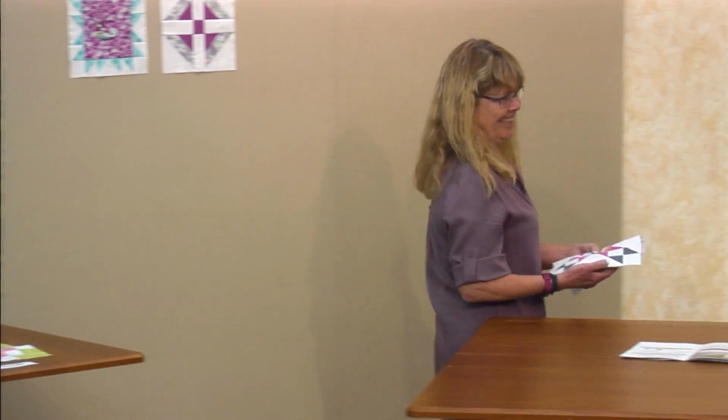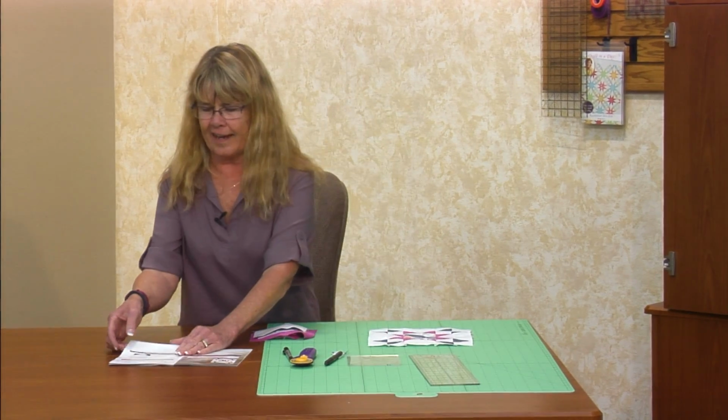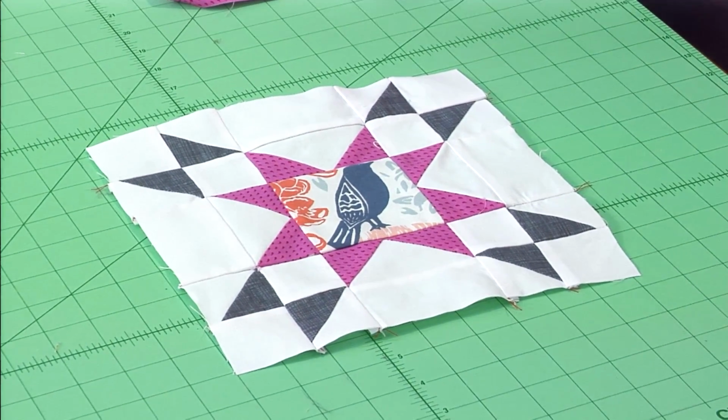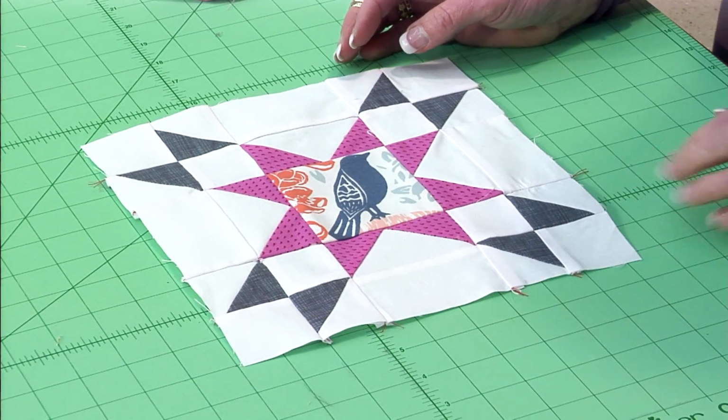All right. Okay, so the next one we're going to do is called Zig Zag, because I needed a Z letter, or Z word. That's all it was to it. So it's kind of cute. It's another opportunity to get a fussy cut and kind of promote that.